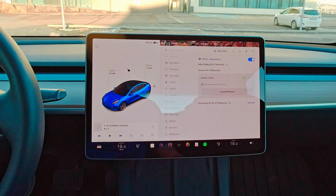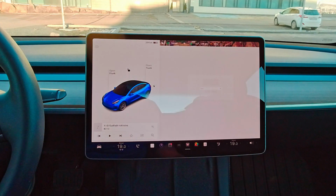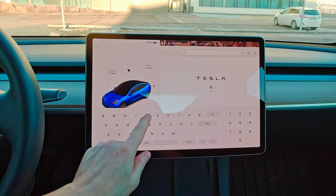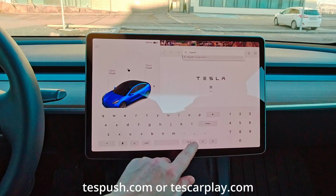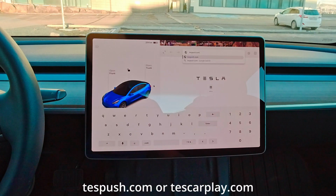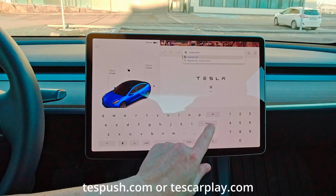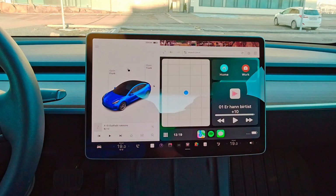interface. It's quite simple. We just go into the menu here, open the browser up, and we write into the URL tespush.com, and we can even use testcarplay.com. But let's try this one and see what happens. And indeed, we have Apple CarPlay.